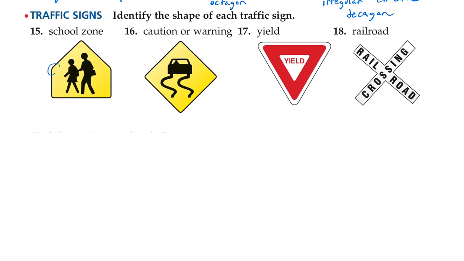Okay, traffic signs. Identify the shape of each. So let's just assume these are perfect vertices with straight edges, because otherwise they're not polygons. So this is 5 sides. So it's again, we can talk about this. So it's an irregular convex pentagon. This, I mean, we can't say the first one. So is it regular? I don't know. It kind of looks like a square. We can't really answer that, but we can answer it is convex, and it is a quadrilateral.